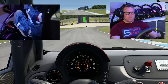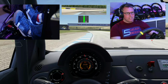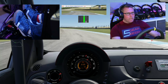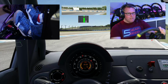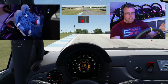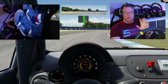I know that probably sounds super heavy to some of you, but just to give an indication of how heavy it is, it is quite heavy. I mean, it's manageable, but for quick gear changes, I don't know if I want it to be that heavy. But let's work with it for now. There may be loads of ways to adjust it, and I just haven't found them yet. I like to use hardware as it comes from the manufacturer so that we get a good sense for how they want it to be used.